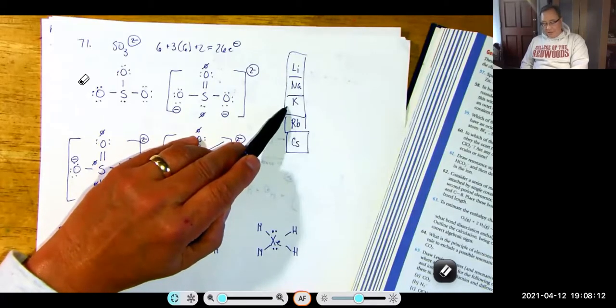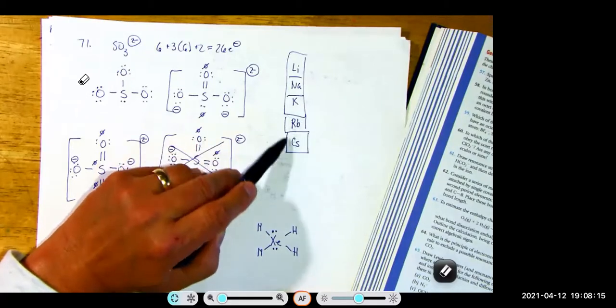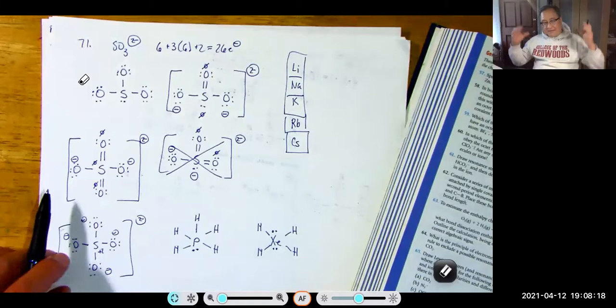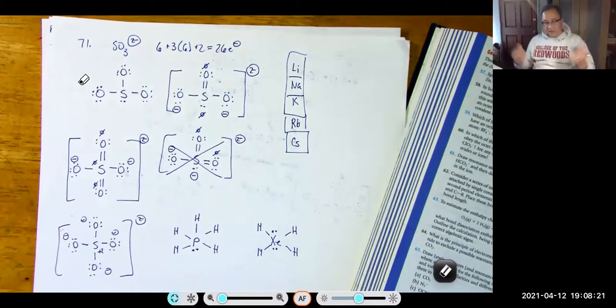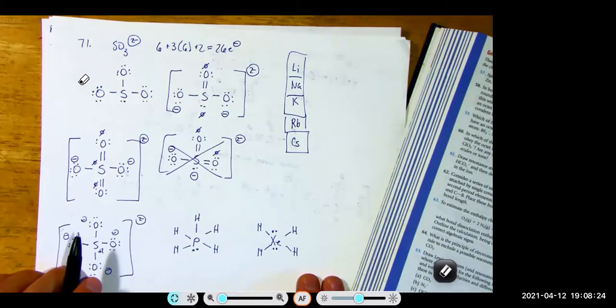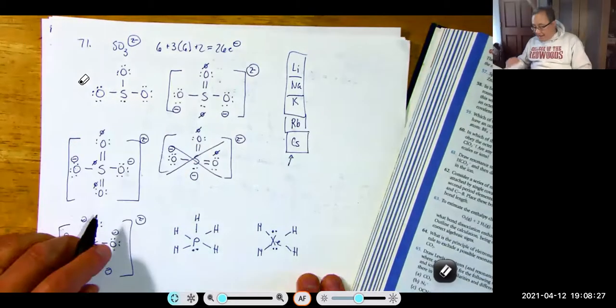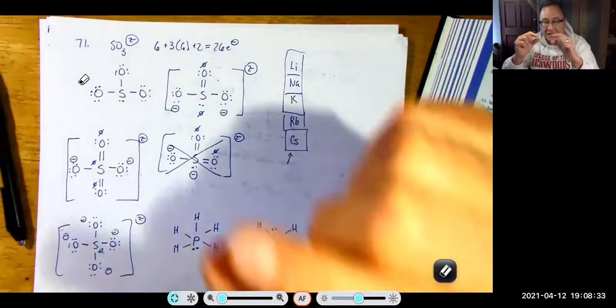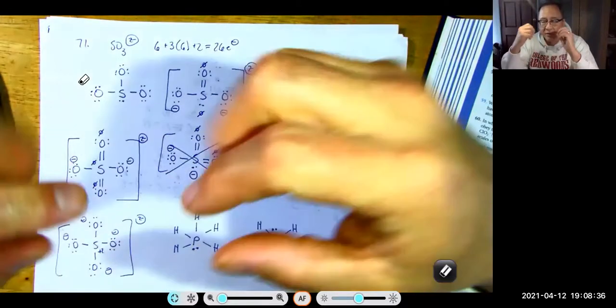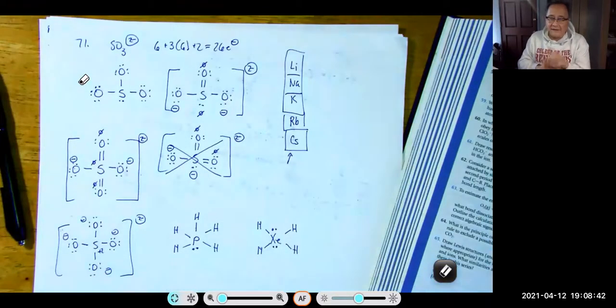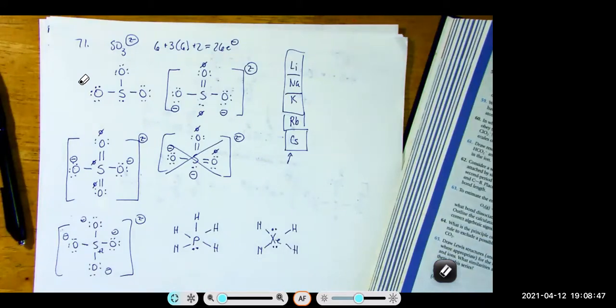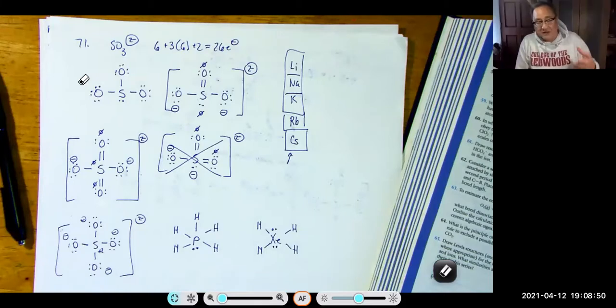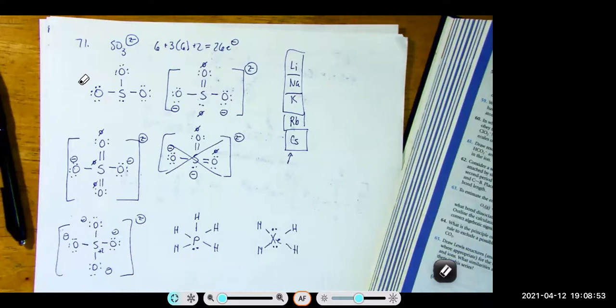Rubidium and cesium, when they put those in water, they do it behind a plexiglass shield to protect themselves. So they didn't want to try francium. No, they may have done francium. I can't remember if it was francium or cesium. One of them, they had in a little vial that was protected so that when you put it in water, it would dissolve slowly. So they threw it into a porcelain bathtub and ran away and filmed it. And when they were done filming it, the bathtub had exploded.